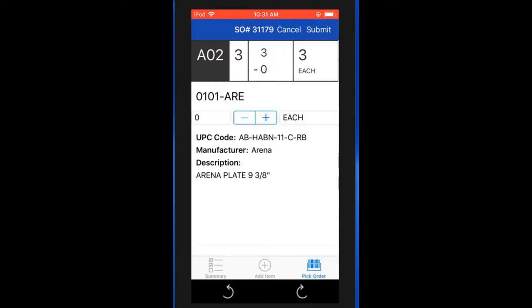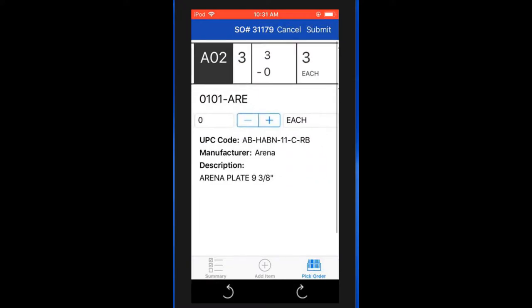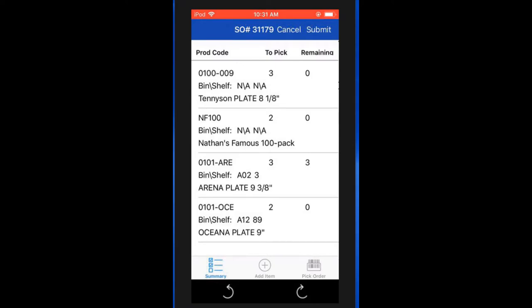This is just a look into the details of those specific inventory items. So you can either scan items directly from the summary screen, or you can choose to scan and pick from the order details screen. It's going to minimize the inventory in the same way, but this screen just shows a little bit more detail.